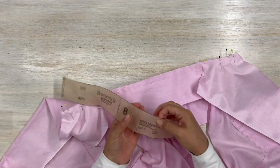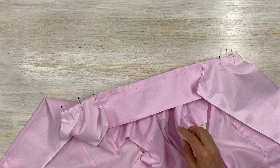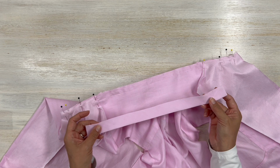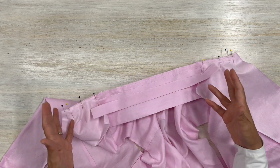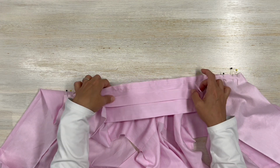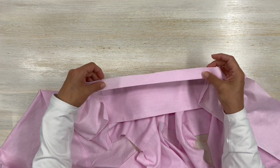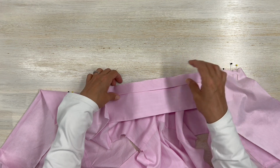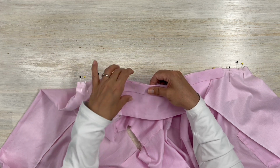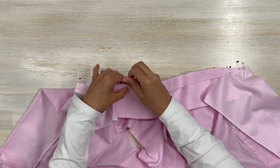Now I want you to grab piece number 8. This is your neck facing. Remember, it's cut on the bias, and I want you to press it wrong sides together. Okay, and remember, it's cut on the bias, so it's going to stretch on your line slightly, but you see those dots? Remember that I told you about all those dots? Try to match those, and it is going to stretch with you ever so slightly, and it's going to extend past this. Just go ahead and put raw edge to raw edge.